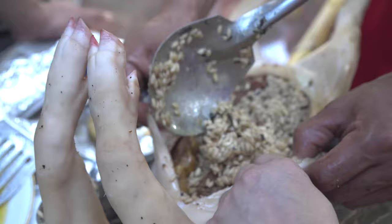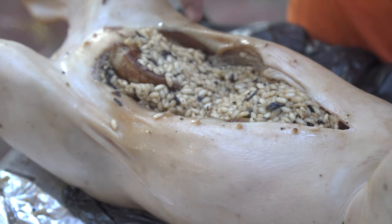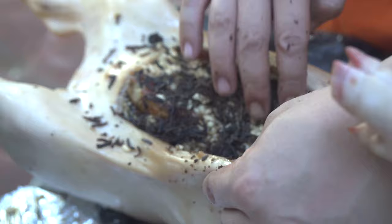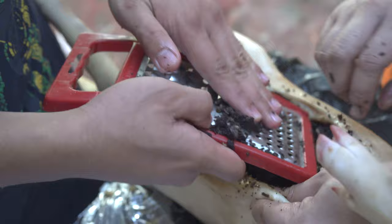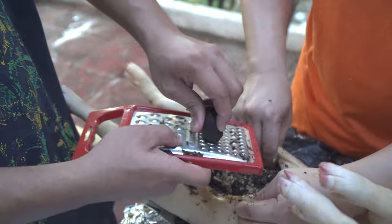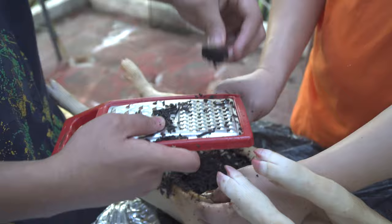Well, it's gonna fall out, no? Not if you put a lot of twine in there. Foie gras? Oh, we need to put any more truffles. Yeah, we need to put more truffles in. We can't. There's no more space. Ah! Oh my gosh. It's like putting cocoa powder in there. Magkano to sa restaurant? 1,000 pesos each ball. 1,100 per 100 grams. That one bag that we just put in there is 1,100. Yep. It's expensive. So don't fall out, truffles. Is this fruits or? It's a fungus. Yeah, or you could think of it as a very fragrant expensive fungus. Fragrant mushroom. So don't spill any. That lives underground.